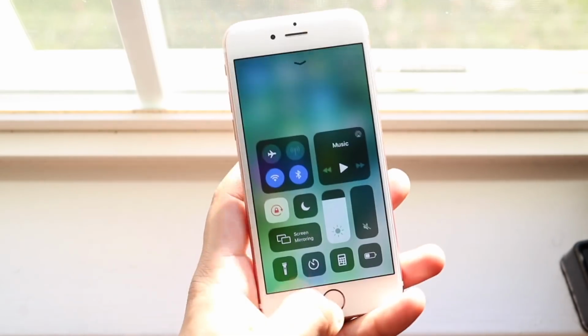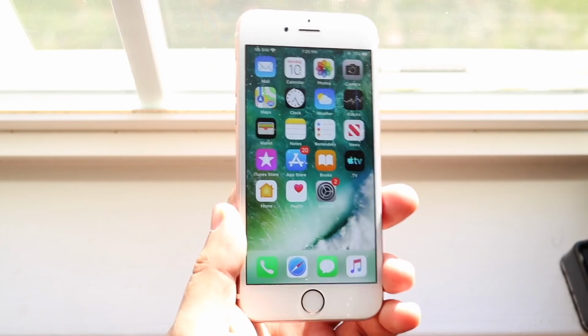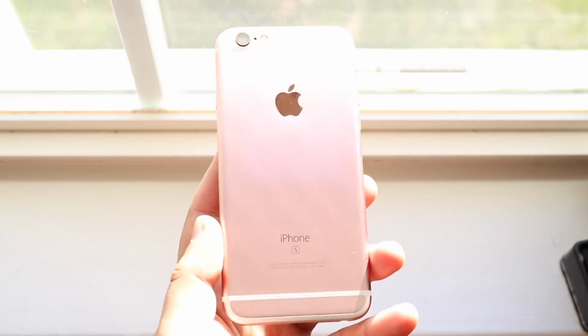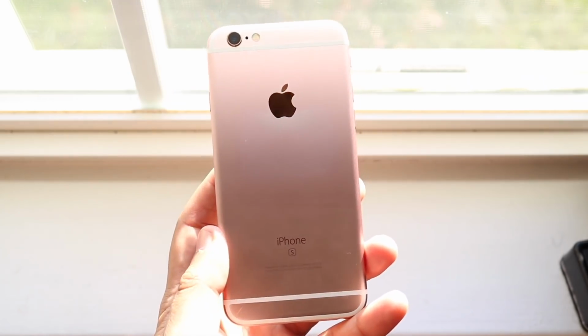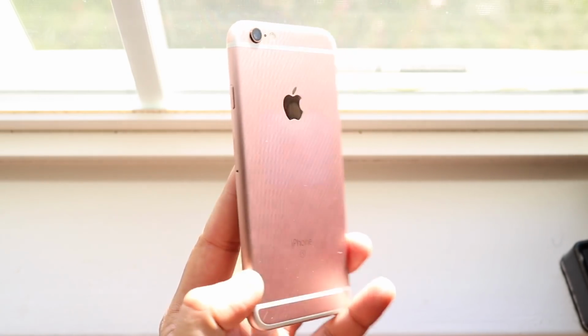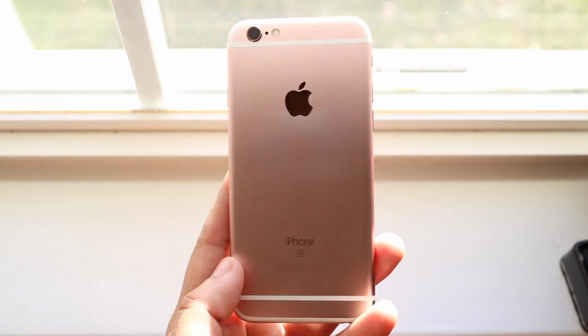I mean, it's going to stop probably at June of next year, which is not a bad thing. You're still going to get like 6 more months of software support. And even then, you're still going to be getting security updates and app updates through the phone's app store as well. So even if it's done getting software updates, it's not that big of a deal.